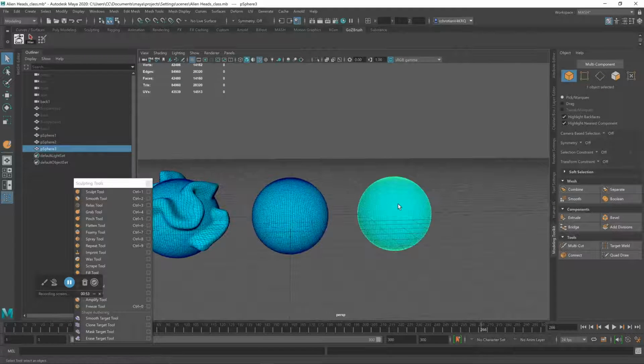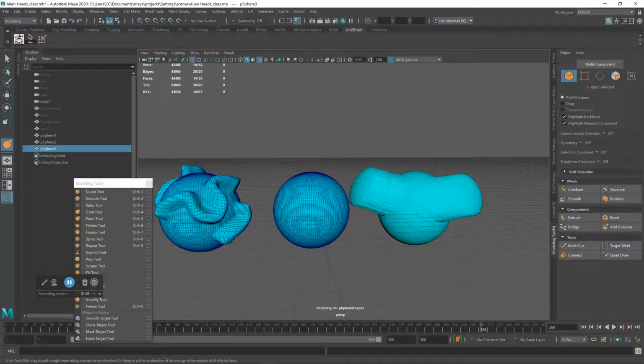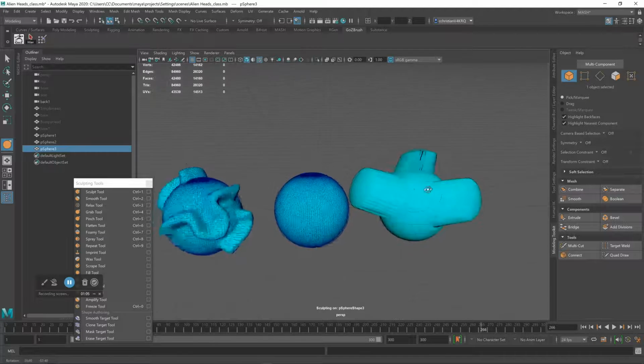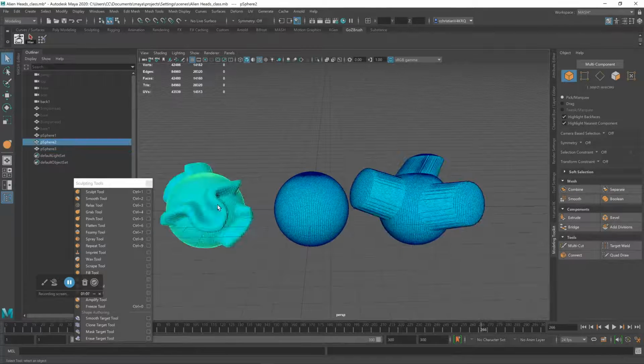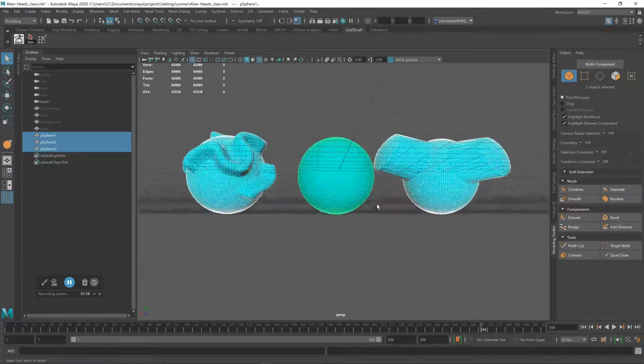So this one over here, I'm going to use the grab tool. I'm going to hold down B, increase the size of my brush, and I'm just going to pull some pieces of this out. I'm going to select this one and select this one, and I'm going to select this one last. This is the one that I actually want manipulated, which is why I'm selecting it last. Let me just close this to give us a little bit extra room.